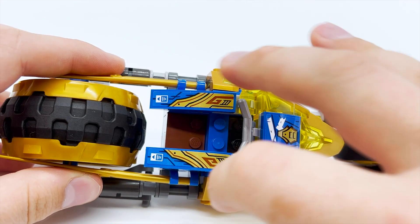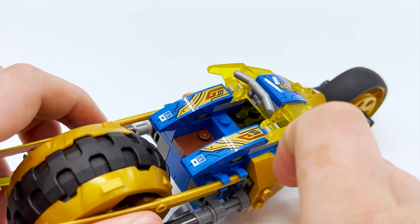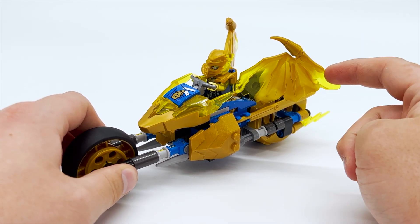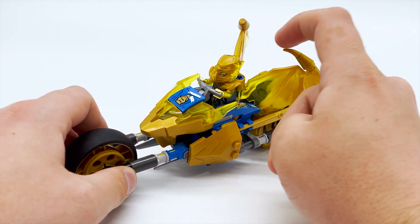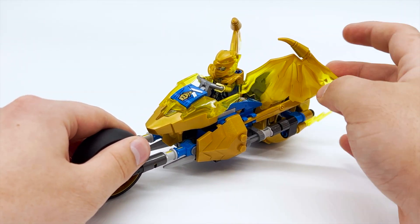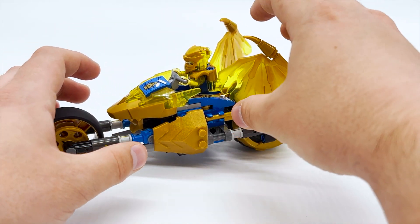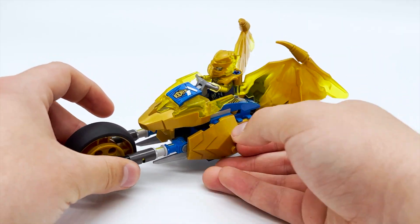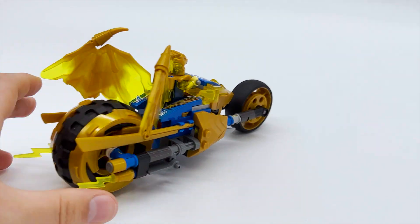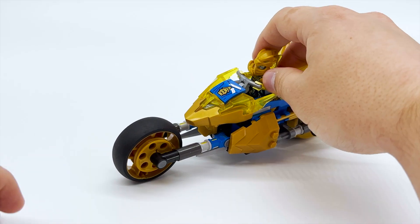You can see there are a few sticker pieces at the top of the bike, as well as the new symbol on the Golden Ninja's hoods and some more gold plating. There's the seat for Jay to sit, and here's how Jay actually looks riding the vehicle. One thing I really appreciate is that Jay can ride the vehicle with his wings — you don't have to take apart Golden Dragon Jay to have him ride the bike. They built this so that the wings can fit, which kind of explains why the bike feels sparse in some areas. The bike does have a much cooler look when Jay's actually on it. Overall, this is a fairly solid little bike build — a bit small, but it uses a lot of fun parts, looks nice, and is fun to roll around.